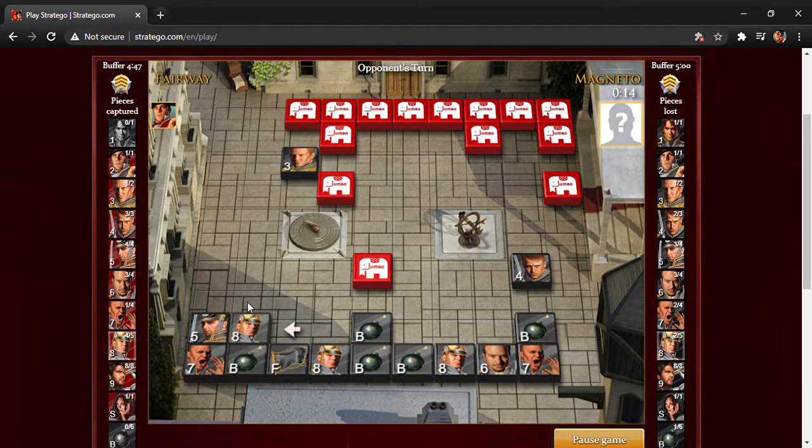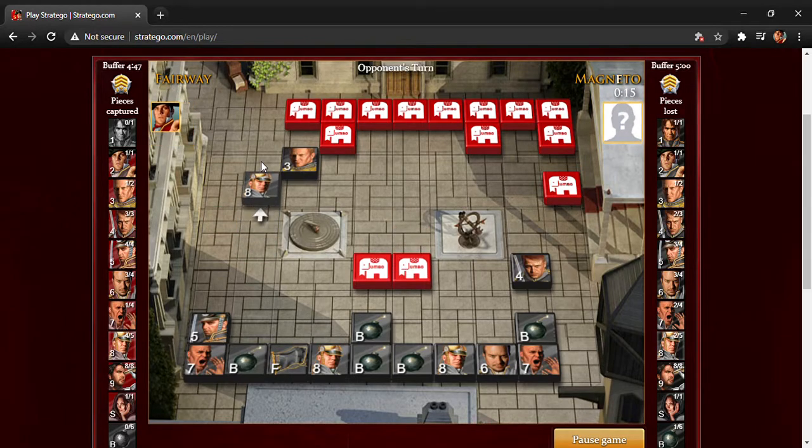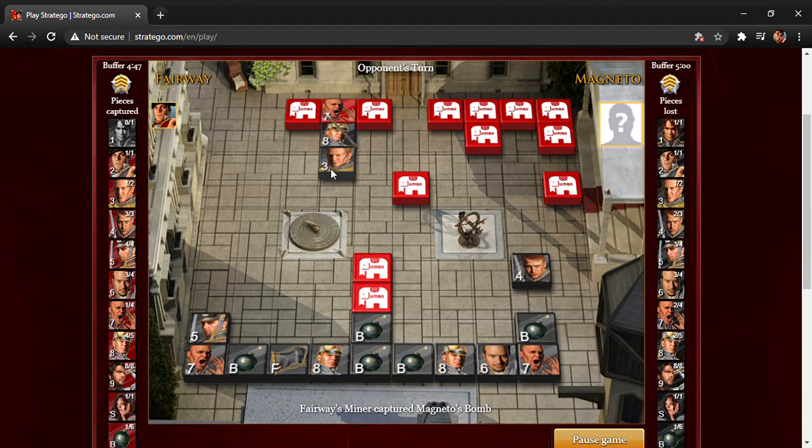Alright, let's come up with a minor then. Distract him if he wants to trap the major, which looks like what he wants to do, but... Sure, it's not the bomb, or the flag. Right. Okay.